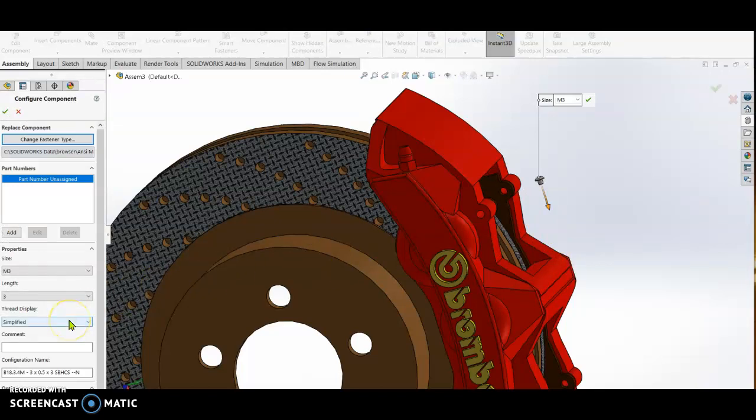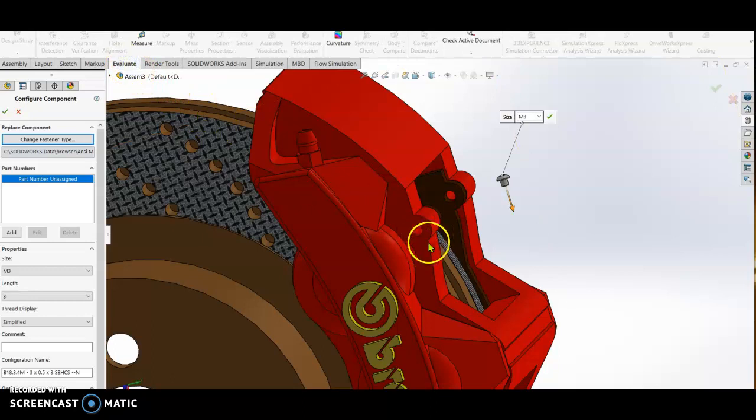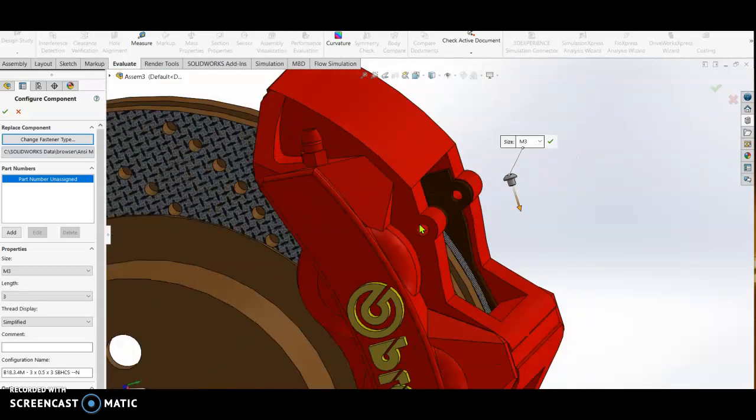Now the diameter is M3. All right, okay, now if I evaluate the hole, this one I think last time I put also 3. So the size is M3, but the length, we see the length over here is 3 mm, so we are going to increase.